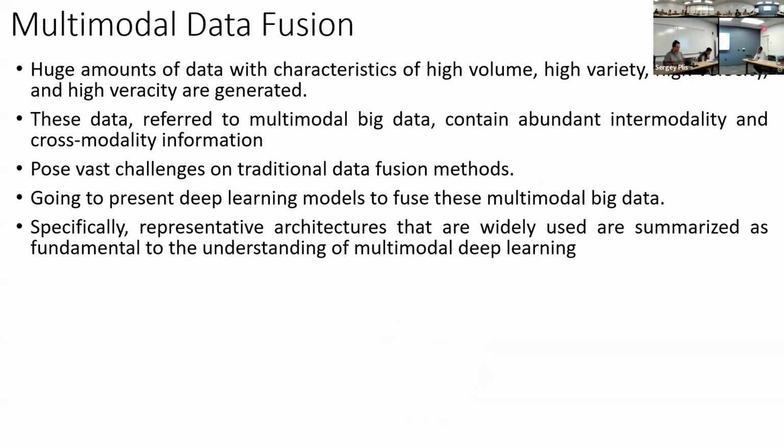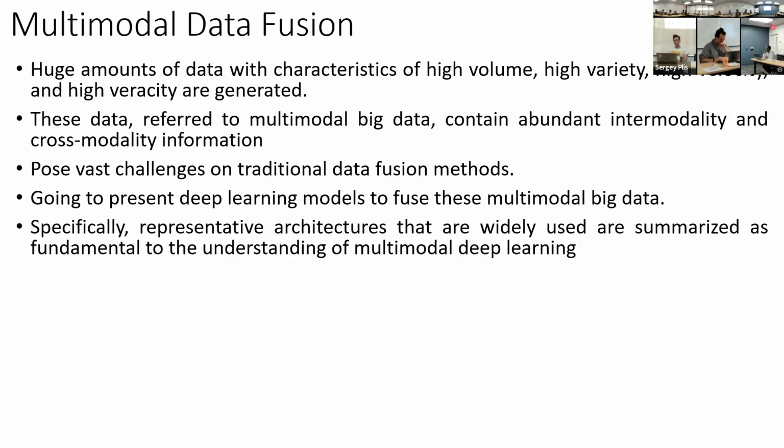the challenging issue is that huge amounts of data with characteristics of high volume, high variety, high velocity and also high veracity are generated due to the deployments of heterogeneous networks. This data is also referred to as multimodal big data, which contains abundant intermodality and cross-modality information, and this presents vast challenges to traditional data fusion methods.